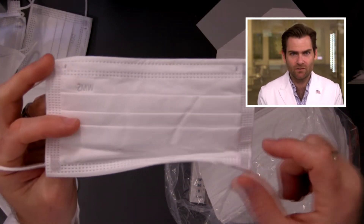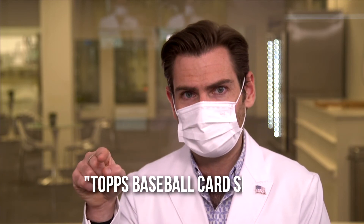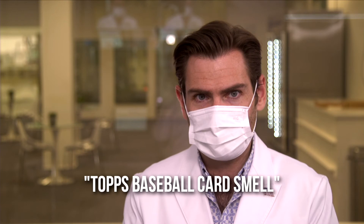The folding is weird and you've got all these indents. I think, you know, if you're going out wearing a mask it's also about protecting you, but there's also a bit of a fashion statement to it. Putting it on now — interesting. I am getting very much a cardboard smell. I'm going to call this a 'Topps baseball card smell' — you know those old Topps baseball cards you got as a kid and traded with friends? That's what this smells like. Not terrible, but I give that 20 out of 25 on the smell.